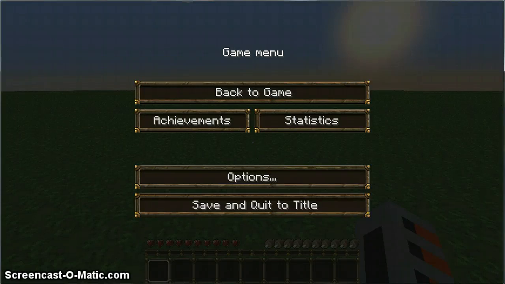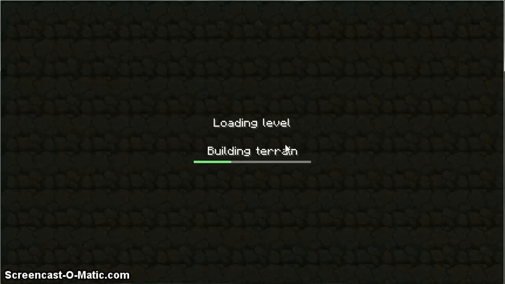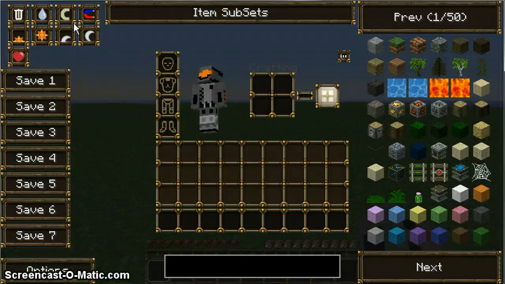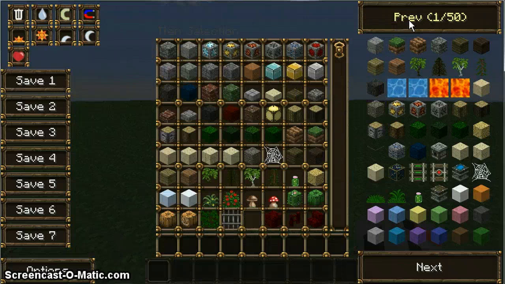Hey everybody, today I'm going to actually be doing some IndustrialCraft work and not Equivalent Exchange. So, oops, that was stupid. I'm just going to show you how to make an automatic diamond producing factory. So let's just turn creative on.